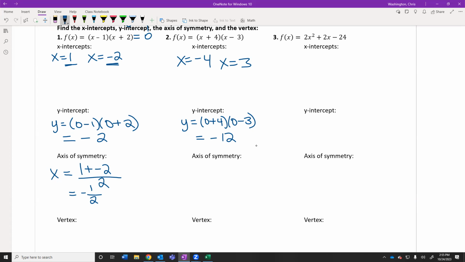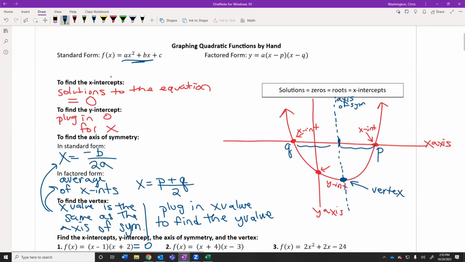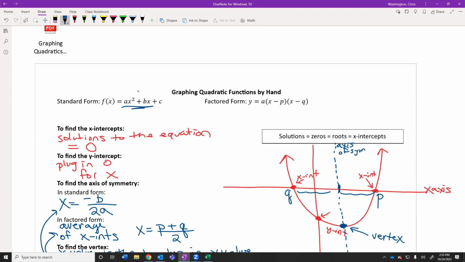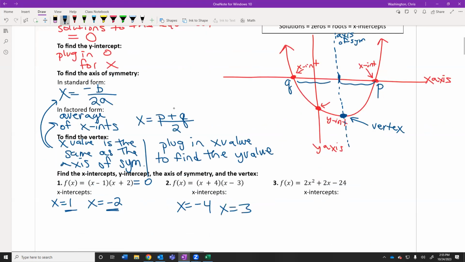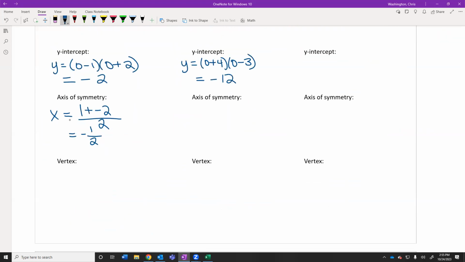It says x equals -b over 2a, so you don't have to do anything with that negative. If we're using the -b over 2a, that's if it were in standard form, and all of ours are in factored form so far. So if our equations looked like ax squared plus bx plus c, then we would use -b over 2a. But since ours look like this, it's really easy to find the x-intercepts, and we can just average them together. So we actually didn't use the -b over 2a in this case.